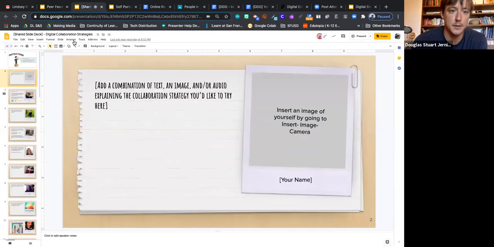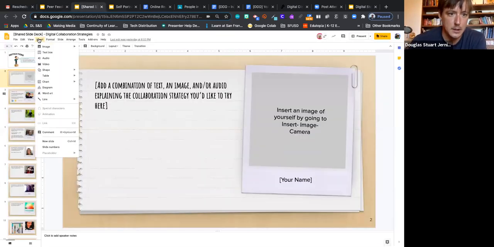Another really neat thing about slides that's kind of new is the ability to insert audio. So if you're going to have students introduce themselves using a shared slide deck at the beginning of the year, you might have them write an introduction about themselves, something meaningful about themselves, and then record it using something like online voice recorder.